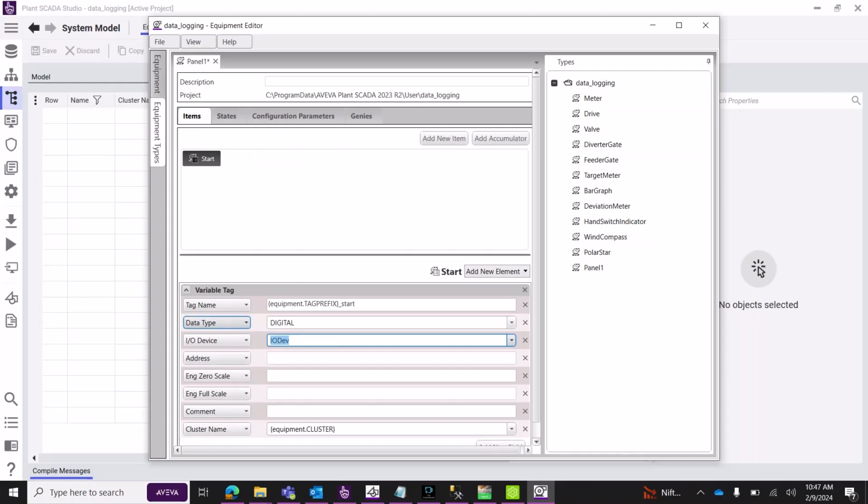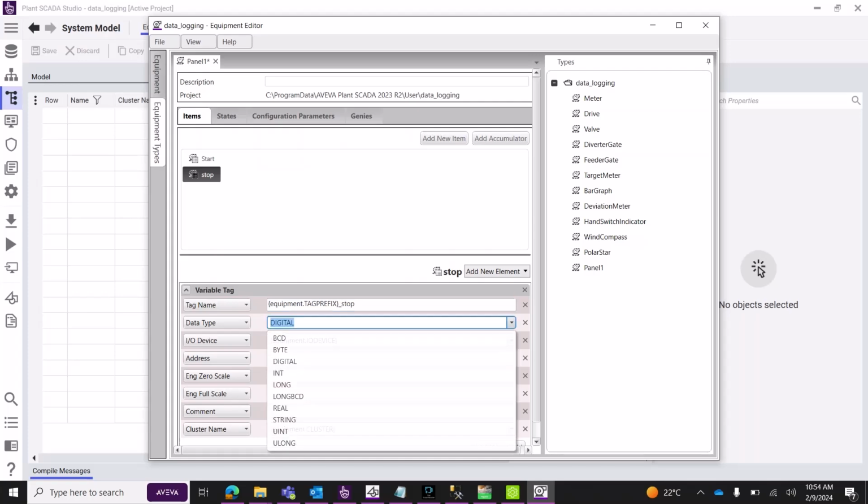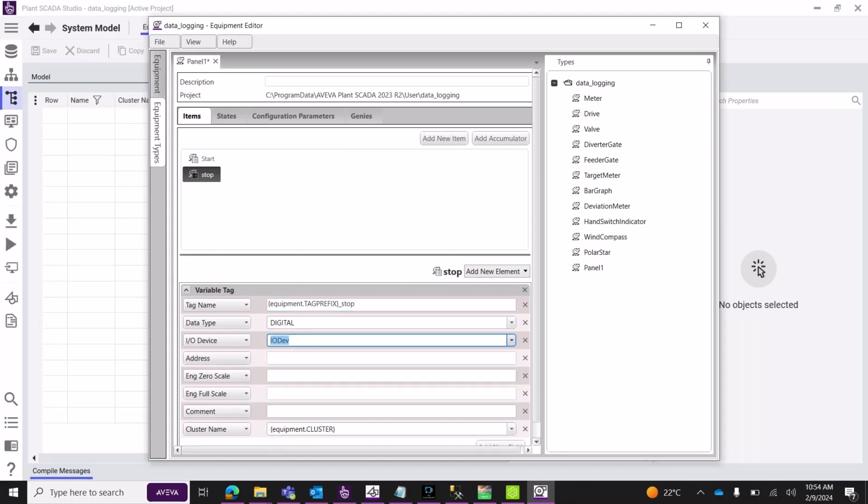Here we have to give three fields. First, equipment tag prefix underscore start. Data type will be digital for start, and the IODF will be the one that we have just created recently. We will add the next item, stop: tag prefix underscore stop, digital, IODF.